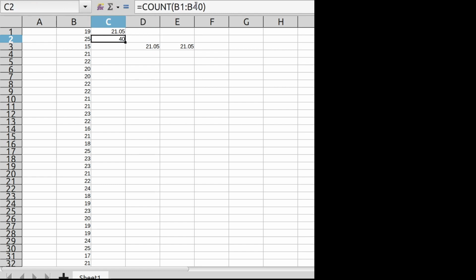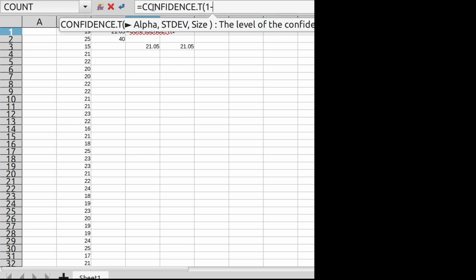And so I can use the count function to count how many pieces of data I have. And this would be nice if I'm actually working on data and I don't know how much is there, it comes or it goes. So I can use the count function for this. And now I have everything I need to calculate my t-value confidence levels and put it in here. So what I'm going to do is calculate my confidence value for a t-table. I'm going to be 95% confident. Right, so 1 minus 0.95.